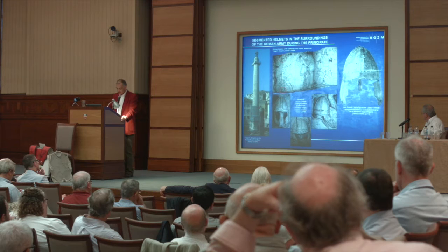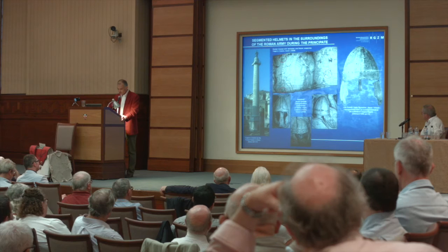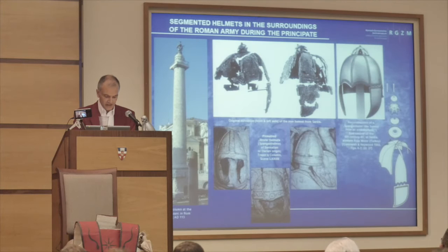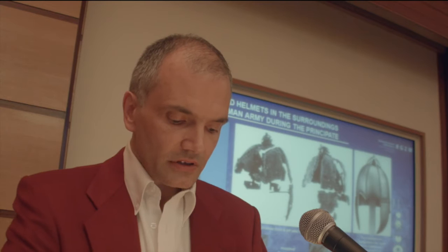Some helmets on the column seem to show even the flat round plate characteristic for the struts helmet type of construction. Nevertheless, our conclusions regarding an adoption of struts helmets by the Roman army should not be focused too closely on the above-mentioned tribes and region. If the dating of a supposed Persian weapon from Sardis in Western Asia Minor to the 6th century BC is correct, as the excavator claims, we would have to consider that struts helmet-like constructions had a very long tradition also in the Near East. Therefore, the struts helmets of the late Roman and Byzantine armies need not necessarily have been inspired by the equipment of 2nd century enemies at the Danube.